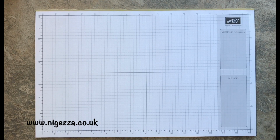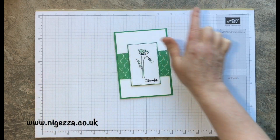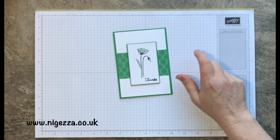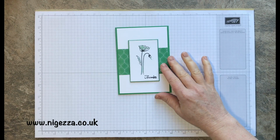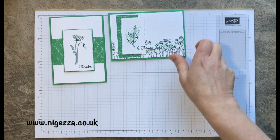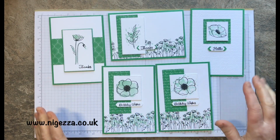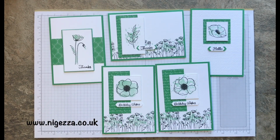Today I'm bringing you a one-sheet wonder. You may have seen this card that I made, and I made four. I did some bulk making, and I made this in all the different In Colours, the 2018-2020 In Colours. And this strip I took from a 6x6, and then I looked at what was left over and thought, oh, I could do a one-sheet wonder. So I ended up making 5 cards out of a 6x6 sheet using the Painted Poppies stamp set. So stay tuned and I'll show you how I did it.